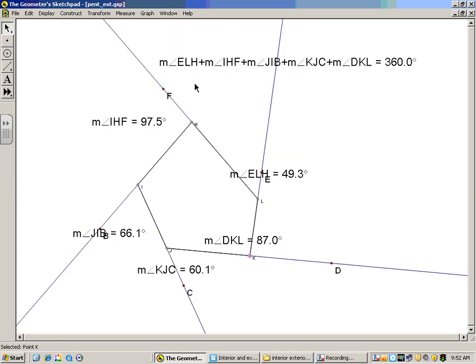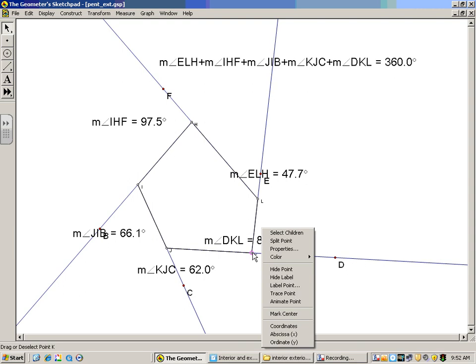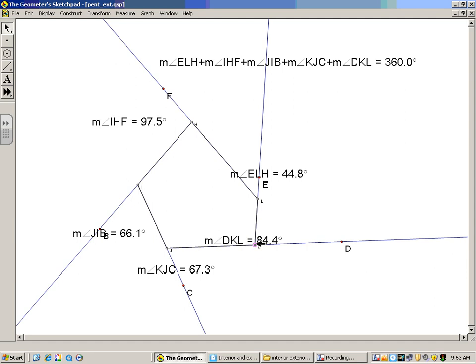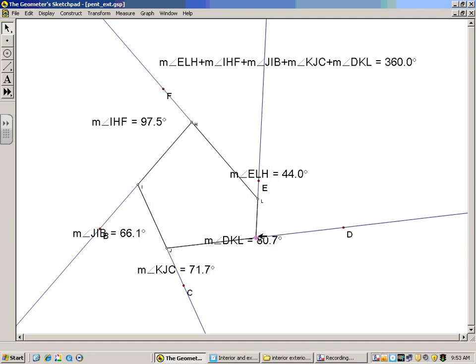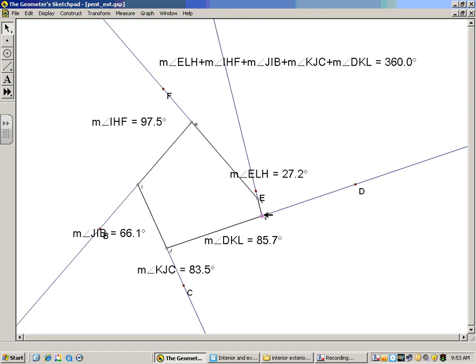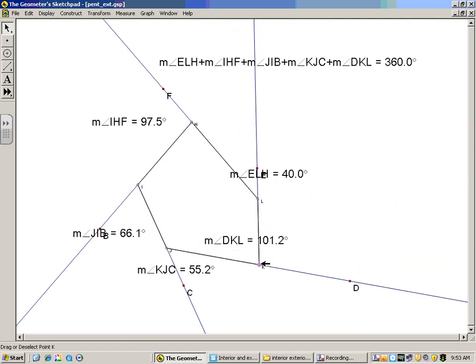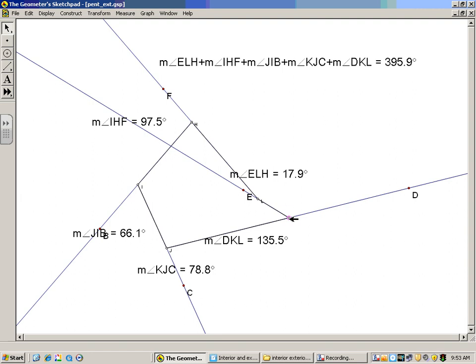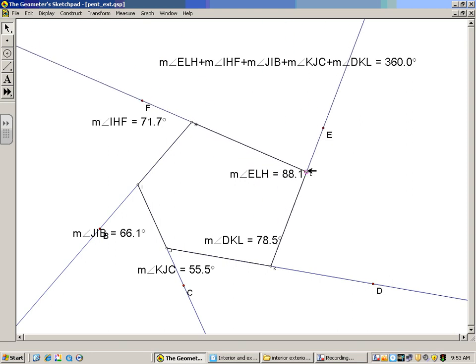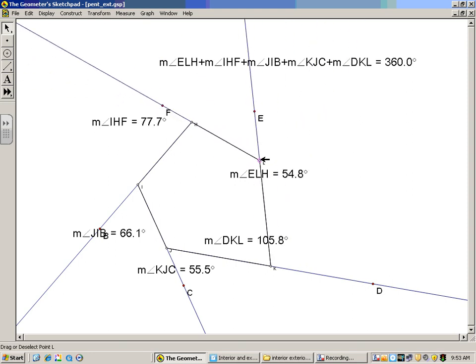Come up here to a pentagon. If I was to watch my finger up here, because I'm going to have to point, angle J, if I was to make it 2 degrees bigger, what's happening to angle K? As I make angle J bigger, what's happening to K? No, K's right here. It's getting smaller. So every time I make J bigger, K is affected. Obviously it has to be convex. But no matter what I do, what is the sum of the pentagon's exterior angles? 360. How can that be?